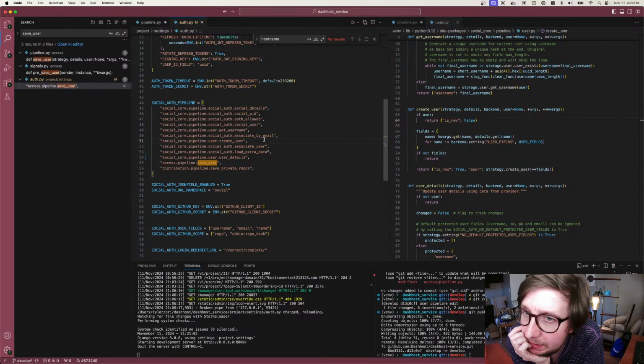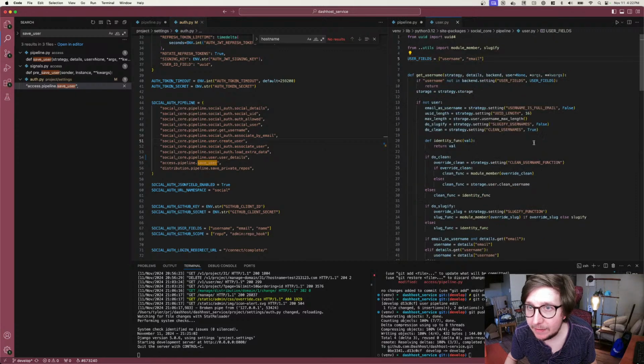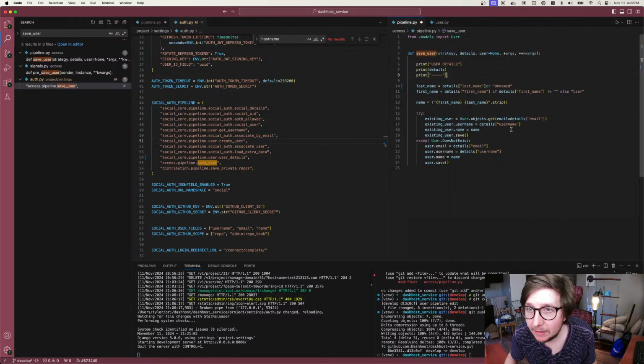Okay, so if there already is a user, it just returns is new false. Fields, back in user fields, do I have, what even is that? Username and email. Okay, cool.